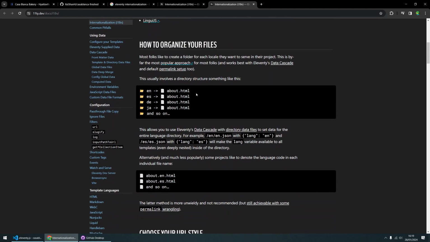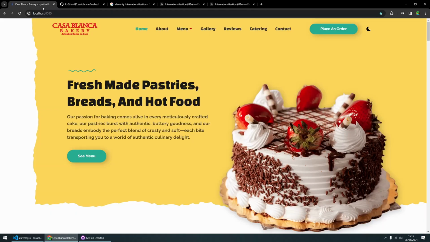So we're going to be following this convention of organizing our files, where we have a folder with English and Spanish content, but instead of HTML files, we're going to be having markdown files. Now the reason for this is, if we head over to our website here, of course, we could break up the website into two different things.